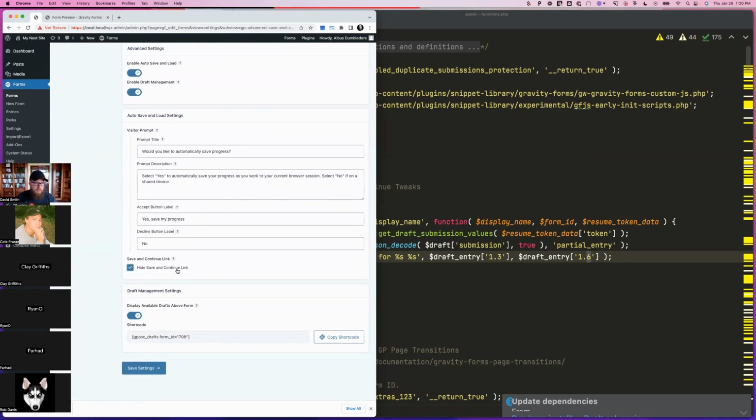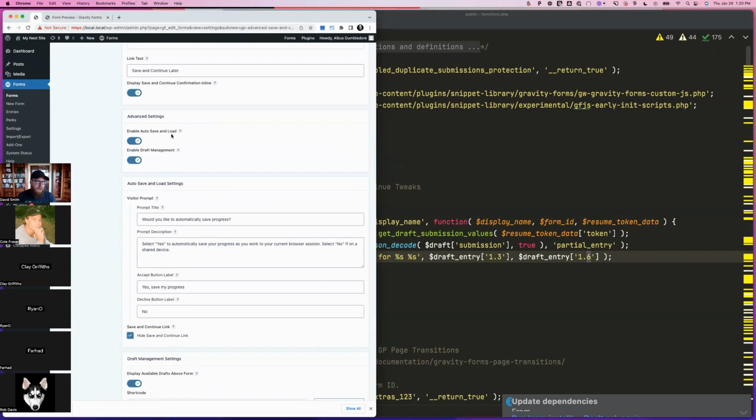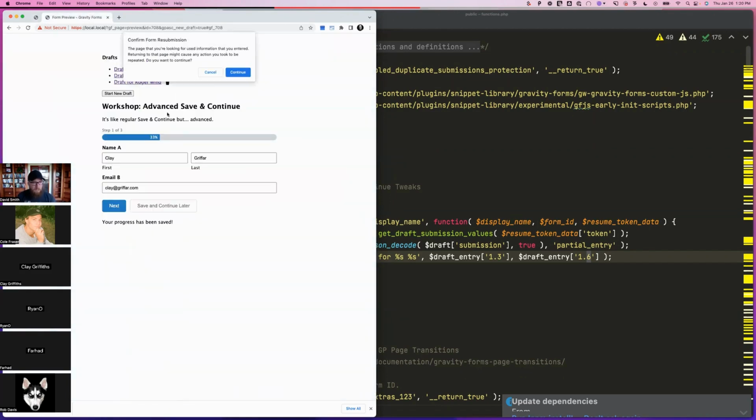And then I think the last thing I'm going to do here is show you the simple option that will just hide the Save and Continue link. I imagine this is going to be super useful when you don't want the user to even be exposed to having to make that decision of whether to save and continue, because you already have auto save and continue activated. In that case, save the setting. All it does here is remove that save and continue. So you can have save and continue enabled, but just not have a button displaying it. And again, in that scenario, you would generally only want to use that if you have autosave and continue enabled.